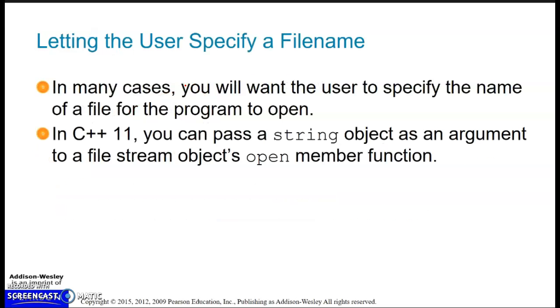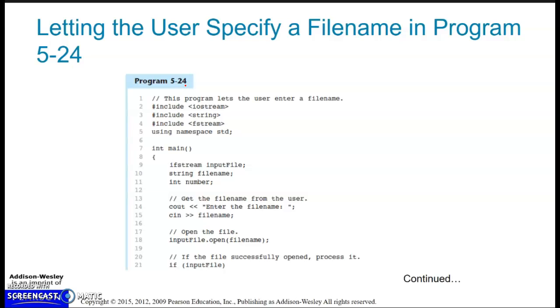We can have the user specify the file name, so we can actually ask them what do you want to call the file. So we can take that information in and actually let them create that using a string, so they can open that value. So in this example, we can see the inclusion of the file stream. We create an input object. They're not doing any output in this one. So a string, they just use the identifier file name. And so this one is going to allow the user to input a file name. And so the input object then will call to open that file name.